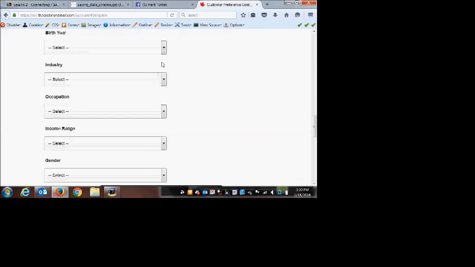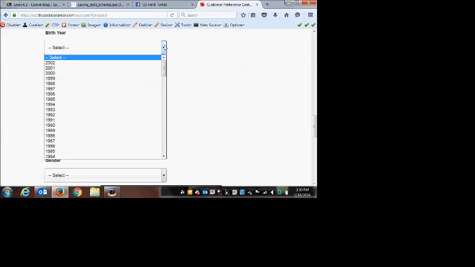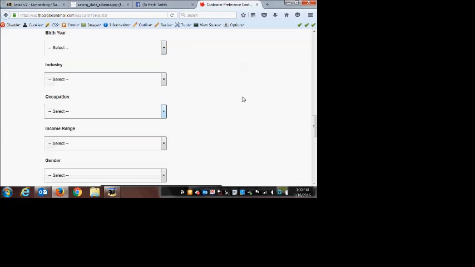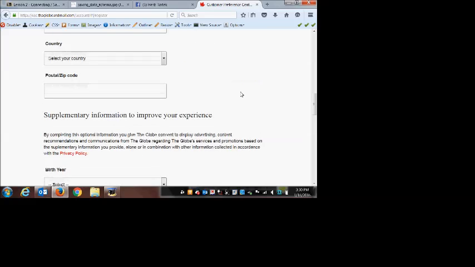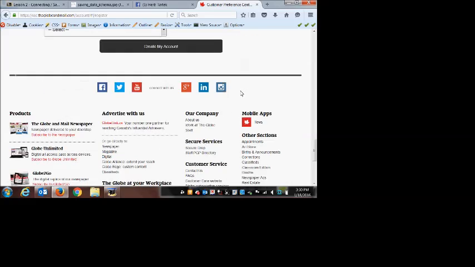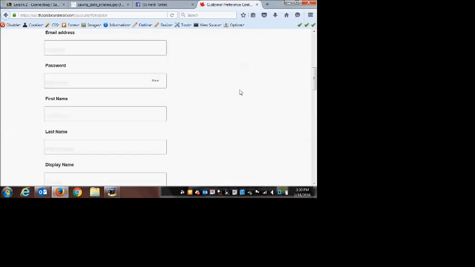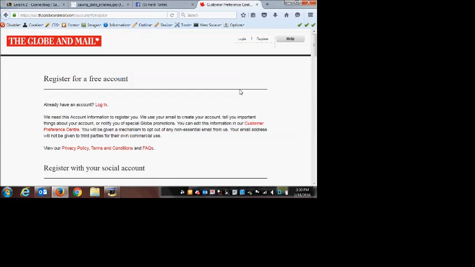You got it, right? So here, birth year, they're only going to let me pick one birth year. However, oh, they've changed this, actually. So that's not a great example. So a checkbox is when we want to give the user a list and allow them to pick multiple options. Anything else we could do? Any other controls we might give to users to allow them to give us input?